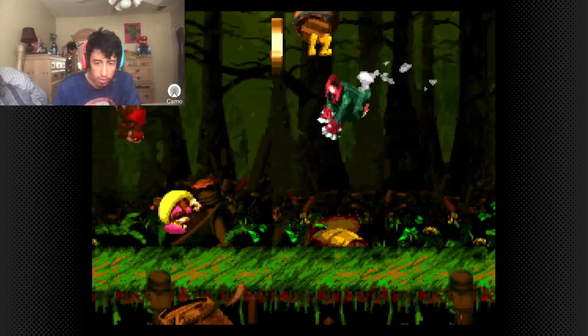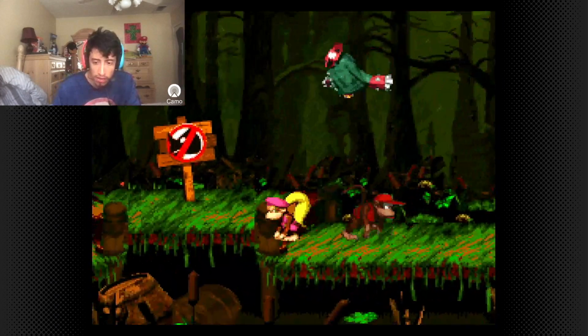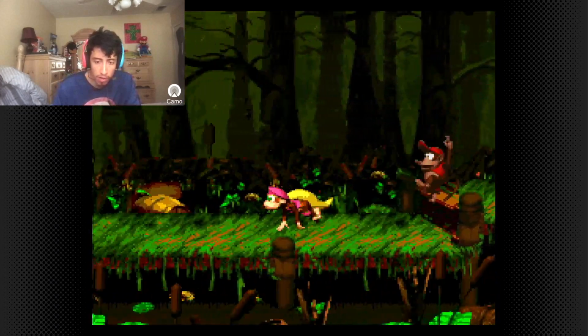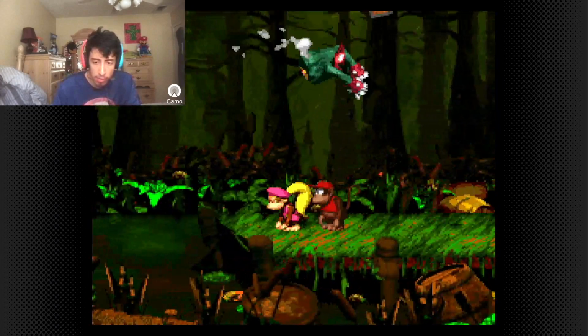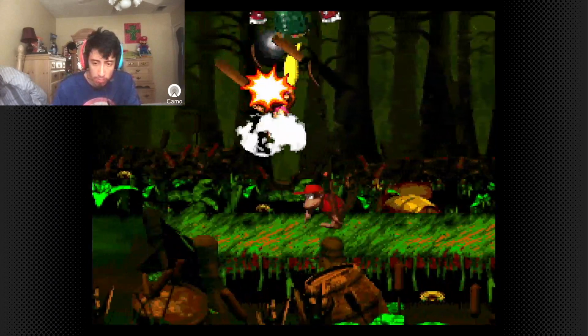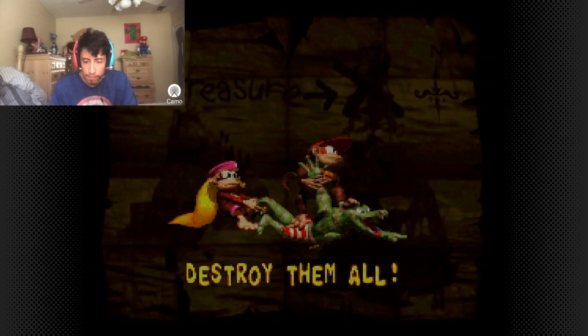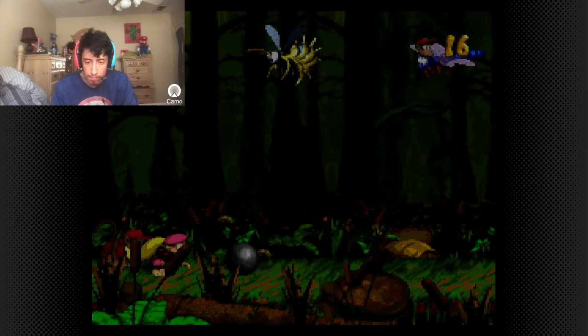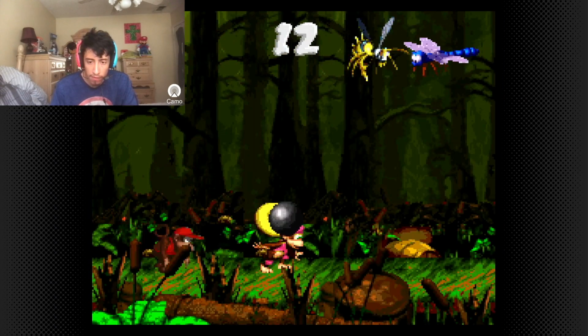For the first bonus in this level, you saw that banana arrow pointing towards the left. It basically means for you to follow this guy. You can't really see him because my face cam's blocking, but he throws a chest and you need to break the chest open on him to get a cannonball to take to the cannon. And there's actually a dragonfly over here behind my face cam.